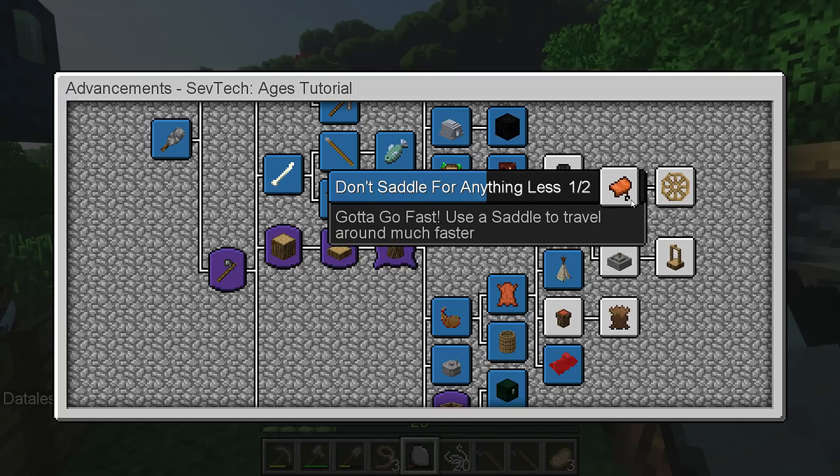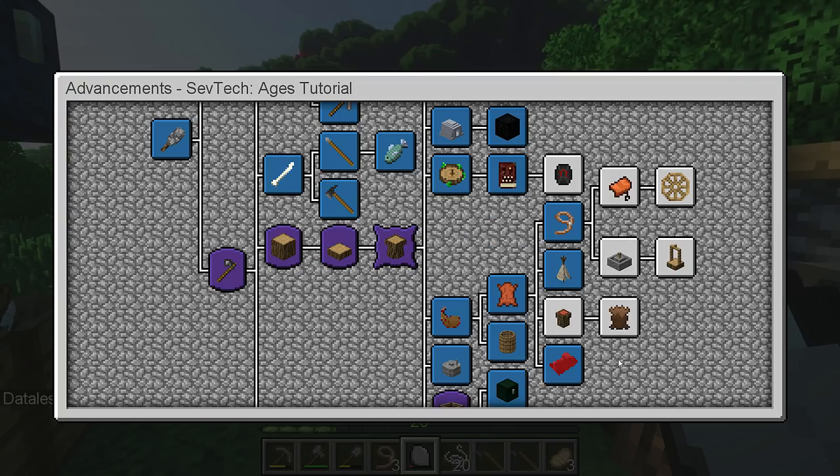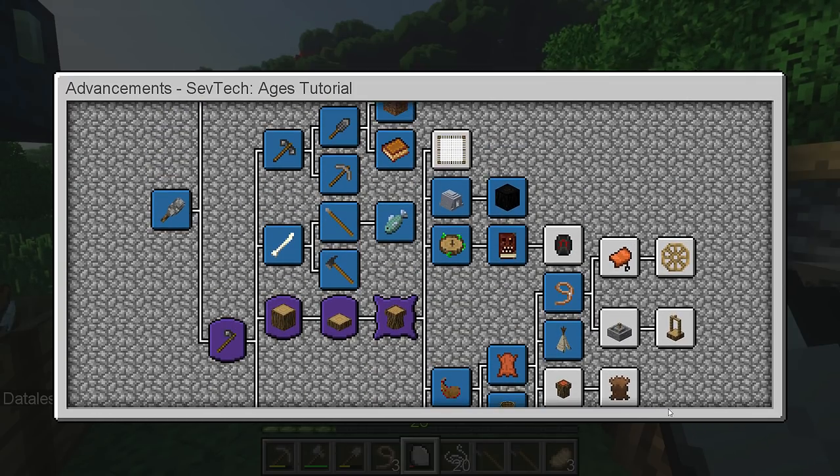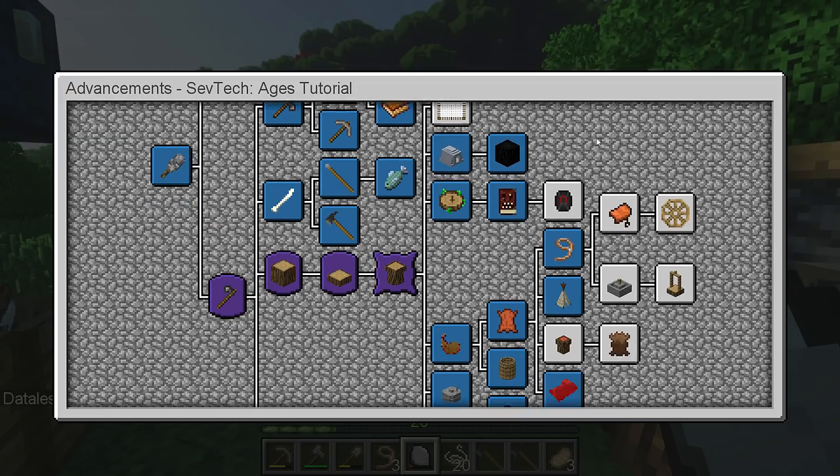Oh, come on. We need a saddle. Go faster, get a saddle to travel much around. I think we know where a saddle is, and we could trade for it, but I forgot what the trade is. I remember we did stumble upon a villager that traded saddles. So, okay, so that's another one bites the dust. Let's try get that one done.